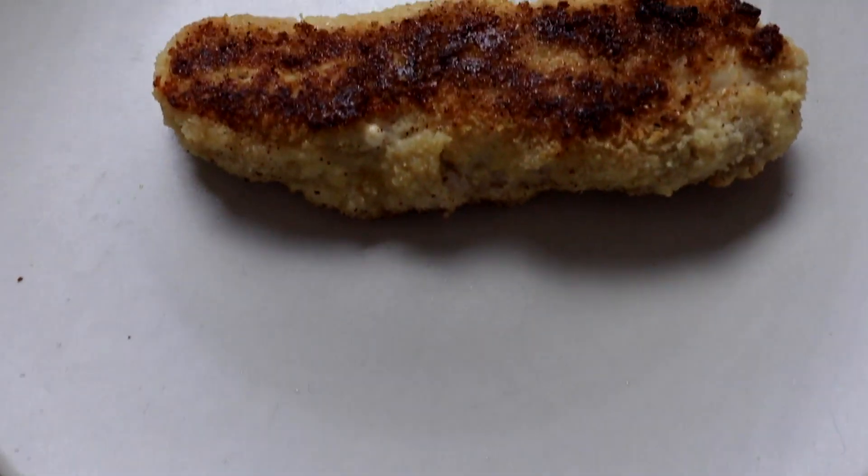Now our 'Butter Will Travel' sesame crumb — we don't normally do this one with an egg wash, but we did it to keep everything consistent. I like that one; it certainly has a different flavor. You get the sesame taste and there's a bit of salt and garlic in it. Obviously we like it because that's how we normally make it. If you don't like a tahini-style flavor it might not be for you, but I really like it. The texture is pretty comparable to some of the others, and it's a good nut-free option for lunchboxes.